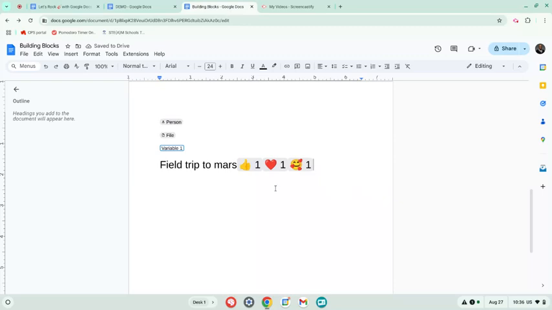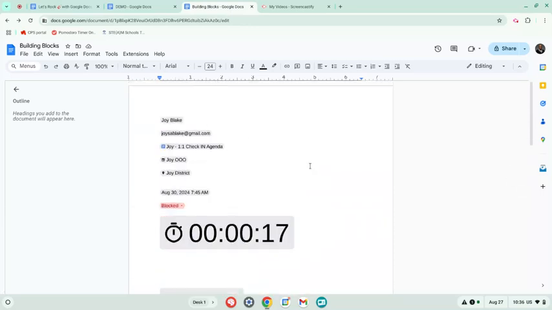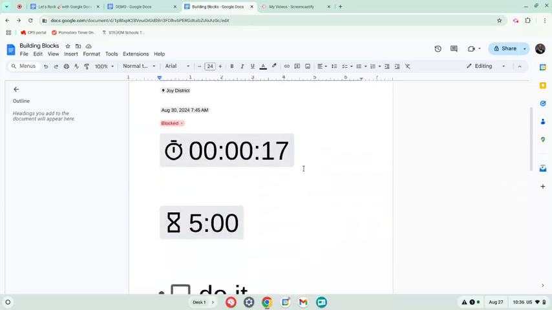I have had someone randomly put in voting chips for something that they put down and then vote for themselves. I thought that was kind of random, but that's the one thing about it. You can vote for your own idea by using voting chips, and then other people that are in the doc can do it. So that's kind of an overview of smart chips.